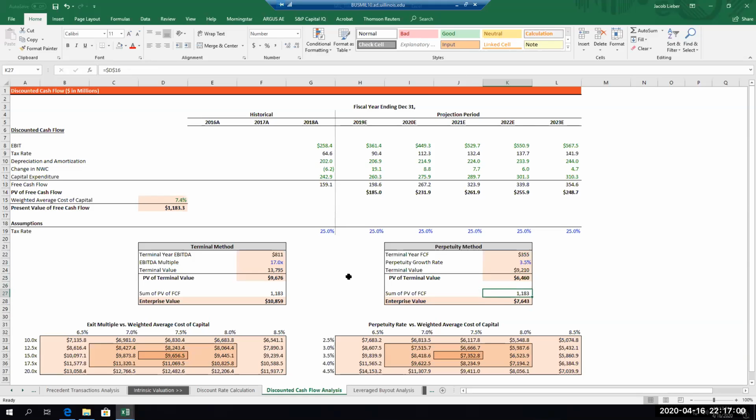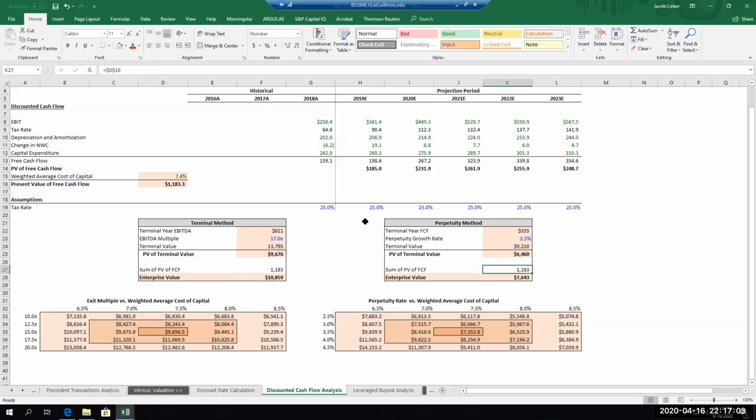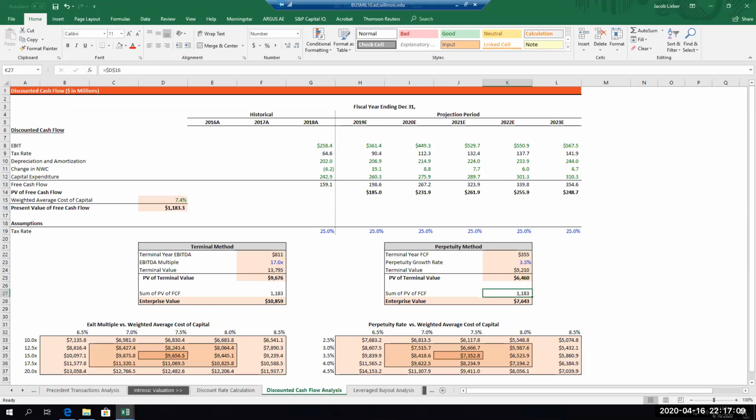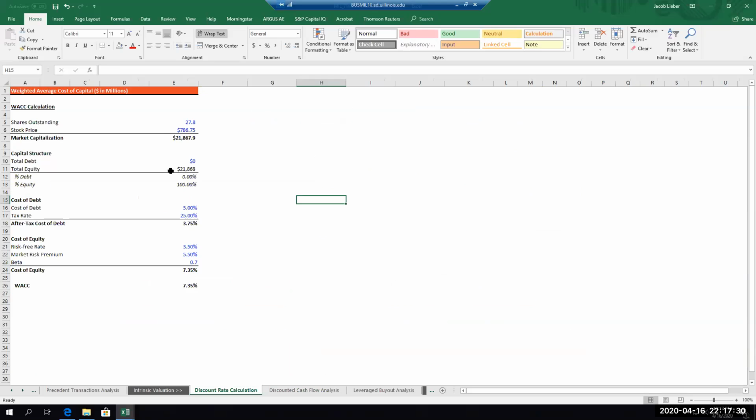So one thing we must note here is that this enterprise value is significantly less than the current market cap and enterprise value of Chipotle. One of the reasons is that we were just using the median multiple for Chipotle. If we were to use its current multiple, roughly 35 times EBITDA, you start to see an enterprise value much closer to its current market cap.